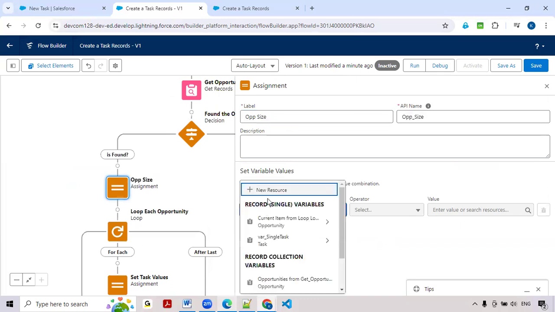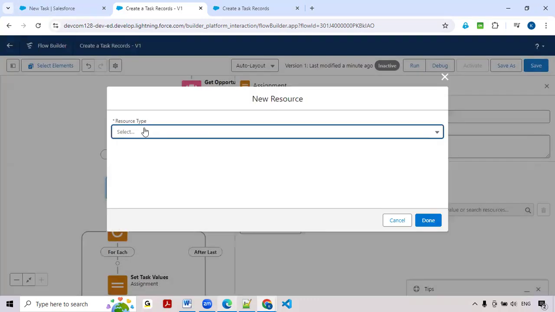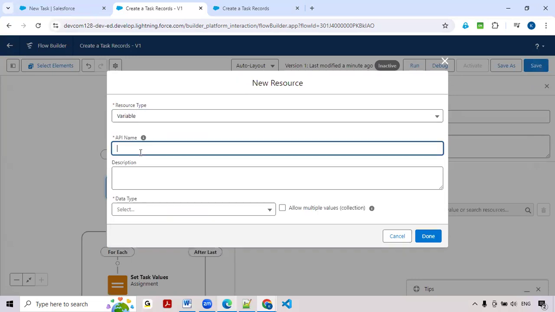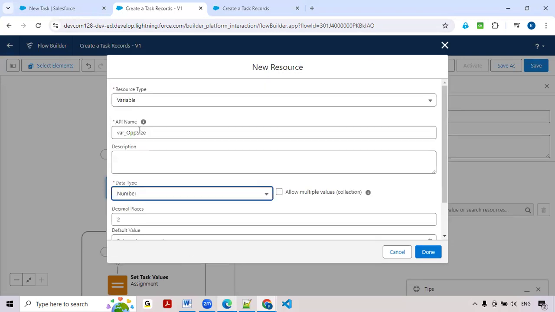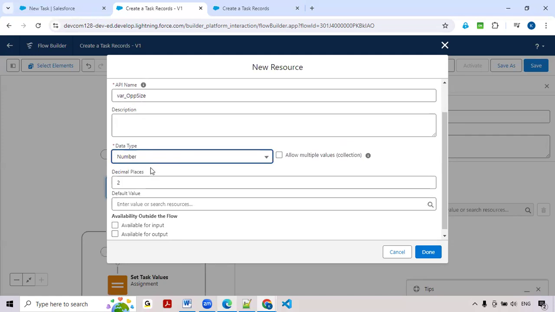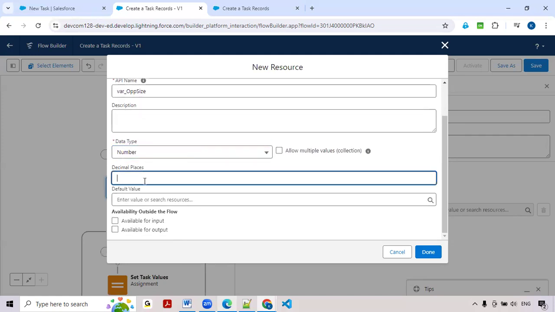Here we can take one variable. OPP size. Here I am taking the number data type. Why? Because it means how many opportunities, right? It is 3 or 10 or 20. That's why here we are taking 0. Click on done.